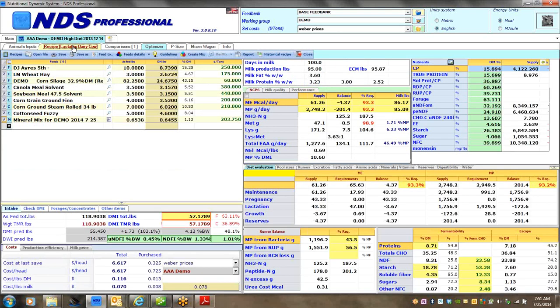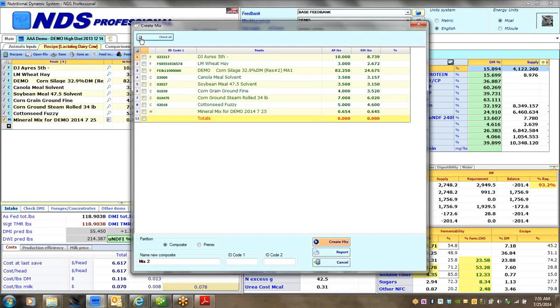If I was working with this farm, I would probably create another mix, and that other mix would be a farm mix. So let me just go through, and I would add my canola by clicking check all. Let's double check. I would add my canola, my soy, my corn, my steam flake corn. We'd probably put the steam flake in by itself, and our mineral mix. So this might be our demo farm mix. And let's go ahead and date that. And now we've created a farm mix.